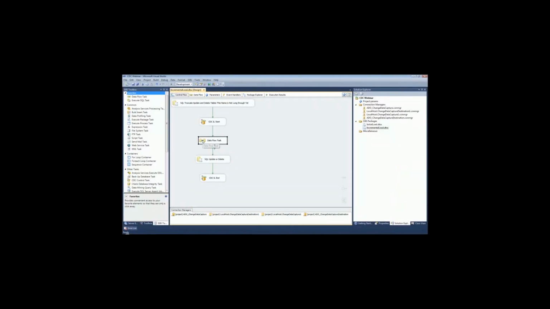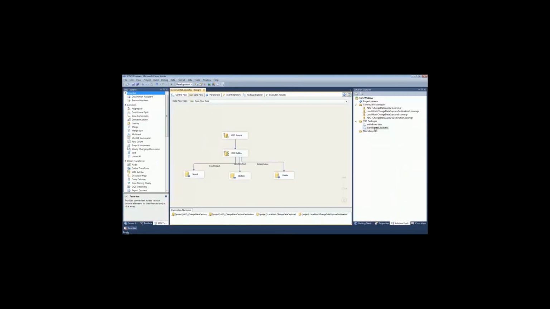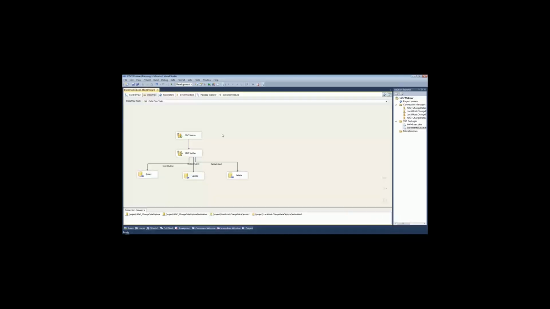If we run this now through our data flow, we should only see one record come through because we told it that we want the net changes in this source, not all the changes. So there, boom, one record came through. We look at the data in the table now, and our product model ID is -4, which was the last one that we updated. So that was the second update that we made.